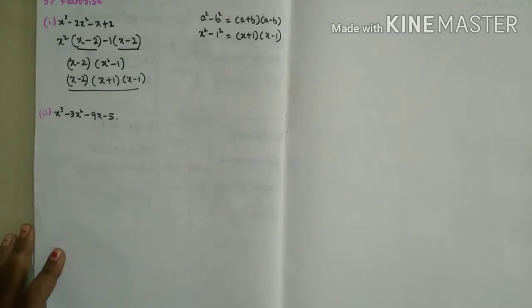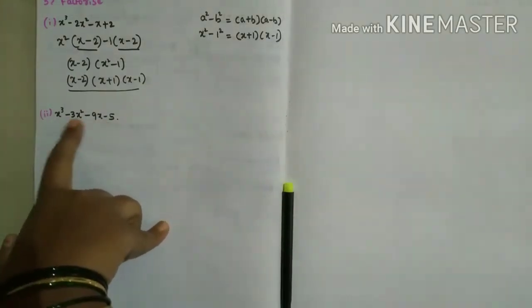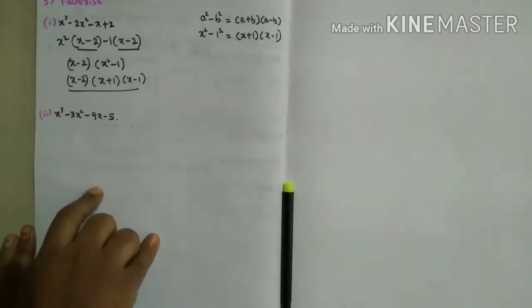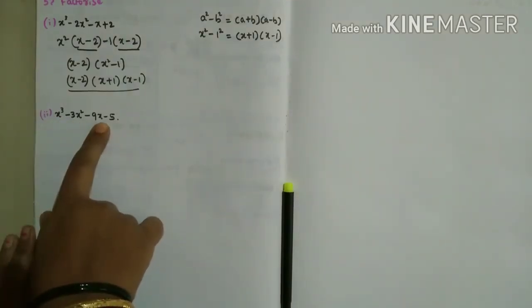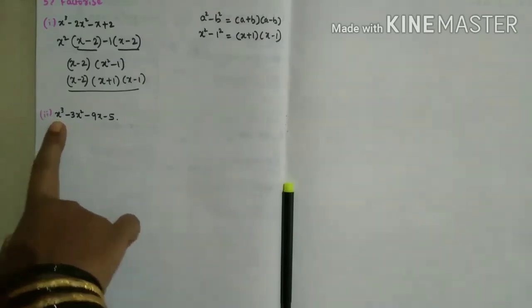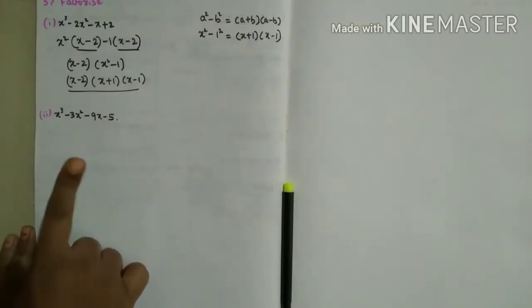First you have to find 1 factor of the equation by finding a zero of the polynomial. A zero of the polynomial, already you know: if you substitute any value of x in this equation, you have to get the answer as 0. Then only we can call that number a zero of this polynomial. So that zero you have to find by checking, which is called the inspection method. First I will substitute 0 in place of x and find out whether we get the answer 0 or not.